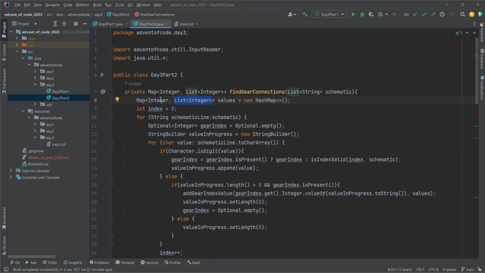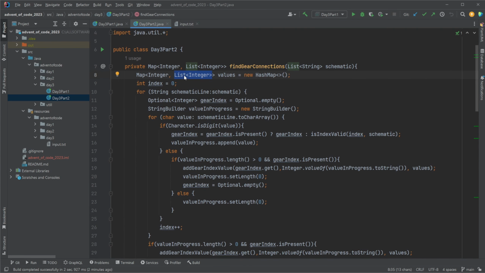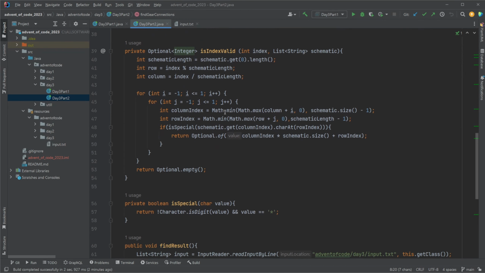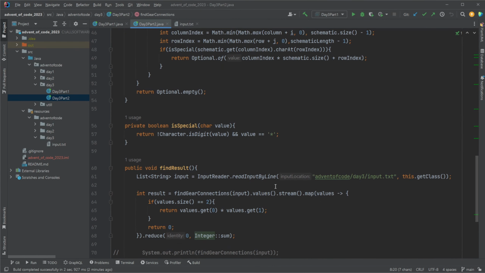In the end, this gives us a map of all values connected to the different stars. I can then simply look only at the values where the list is of length 2, meaning we only want the gear ratios, where exactly two numbers are connected to one star. We then extract these values, multiply them together, and add all those numbers together.